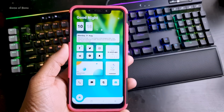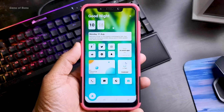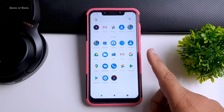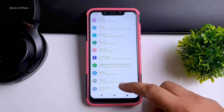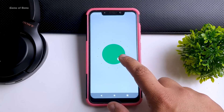Hey guys, this is a full tutorial video on how to install Android 11 ROM on POCO F1. This Android 11 ROM is completely stable and you can use it as your daily driver. If you are tired of MIUI or just want to update your Android and have that stock Android pixel-like feeling, then install this amazing Android 11 custom ROM. The only requirement is you must have an unlocked bootloader, and that's it.